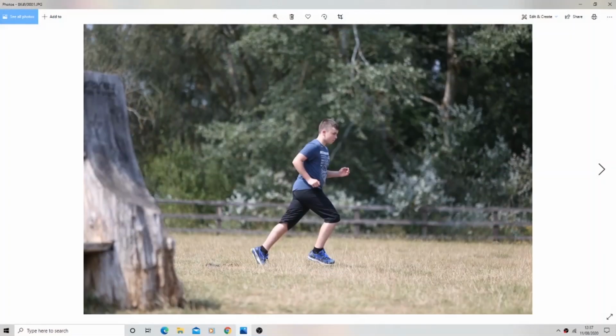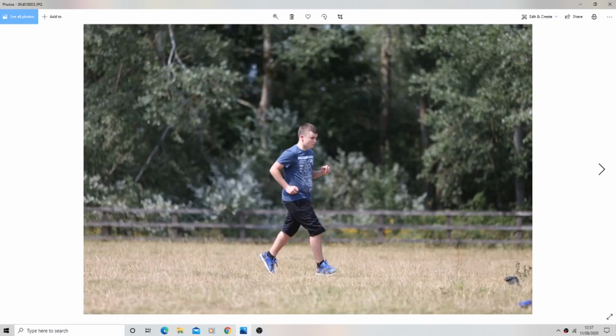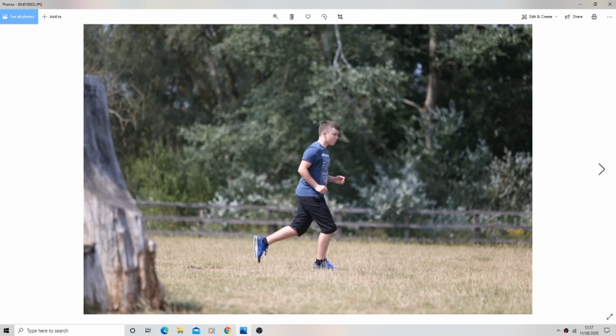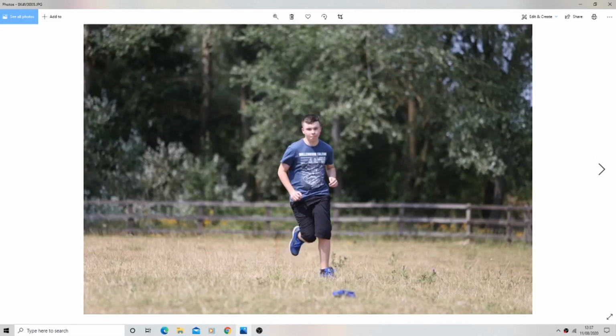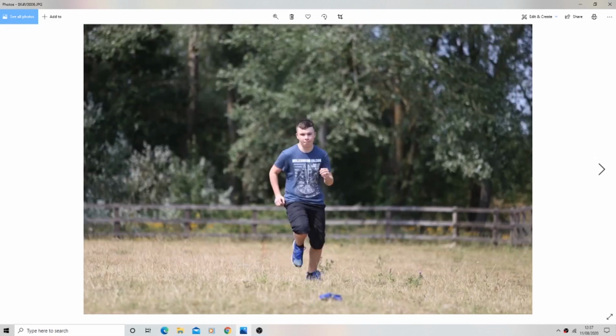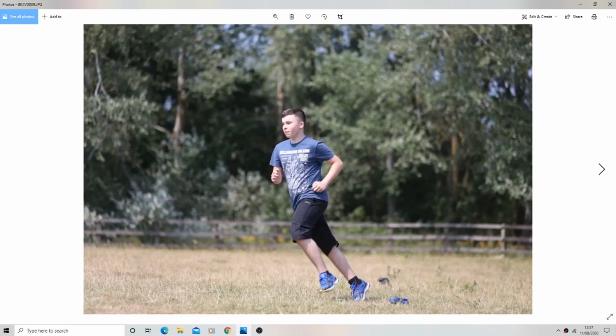Right, let's have a look, and of course we're starting with case 1, which as a reminder is described as the versatile multi-purpose setting. So we would expect this to be generally okay in most areas. Let's have a look. Okay, so case 1. The focus straight off the bat as he has started to run looks fine, and it seems pretty locked on as he takes those couple of steps sideways. He rounds the corner. Does it keep locked on as he's coming towards me? Yep, looks like it has. Staying nice and in focus.